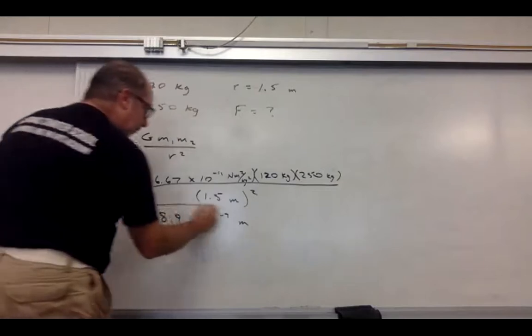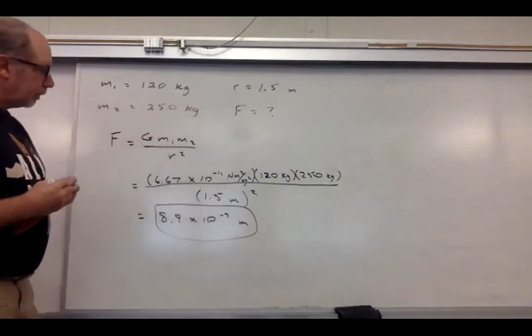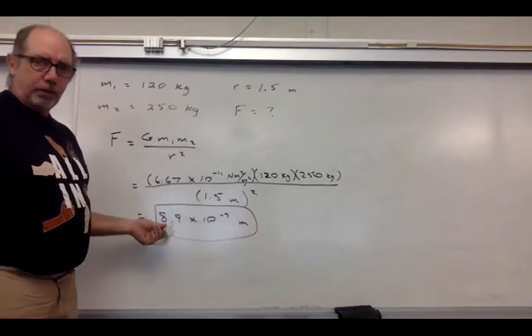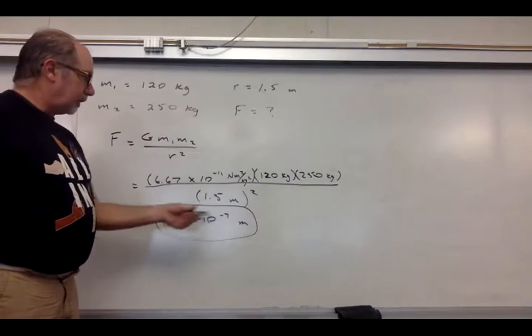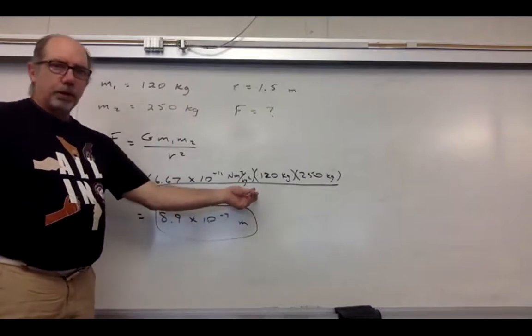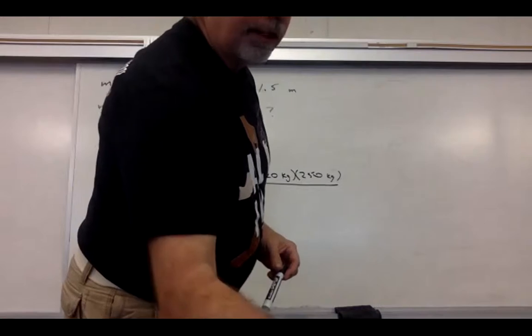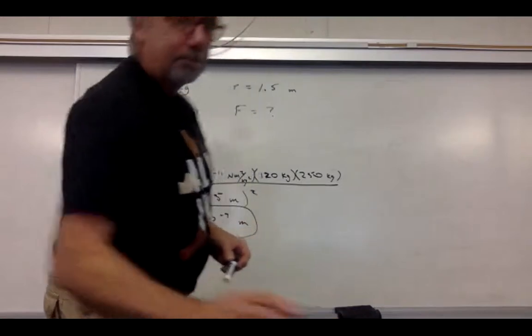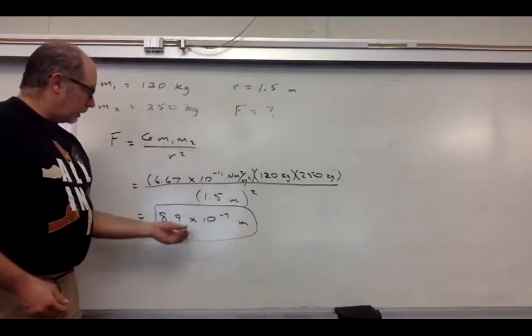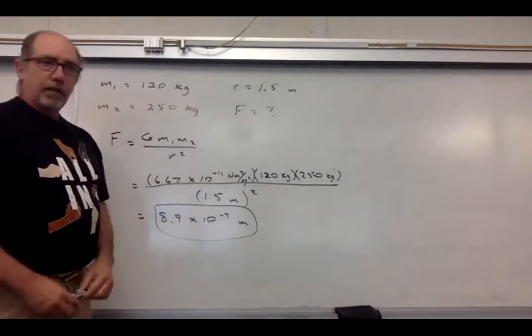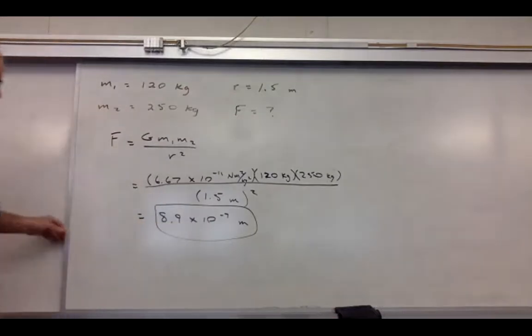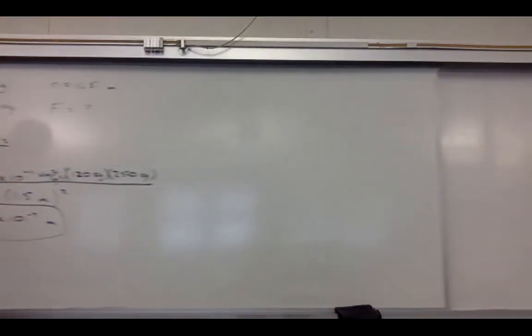Okay, now I saw a number of responses, 1.3 times something. Those of you who did that, I believe you forgot to square the 1.5 in the denominator. I think that's what that issue was. All right. Okay, so that was number 1, the law of gravitation. Number 2 was confusing to people, so I want to go through this.